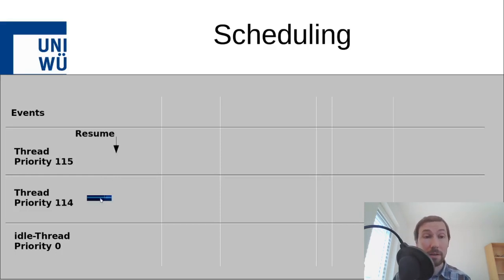It's running until the one with the higher priority is resumed. That means this one is implicitly suspended by the scheduler. Instead, this thread with the higher priority is executed until this thread voluntarily suspends itself. For example, it might reach the end of a time loop and be waiting for the next activation of the time loop.